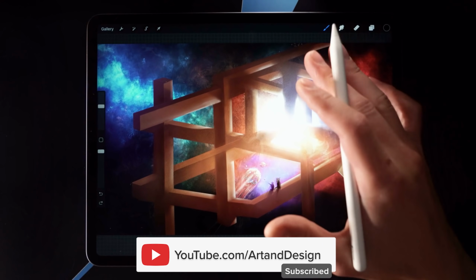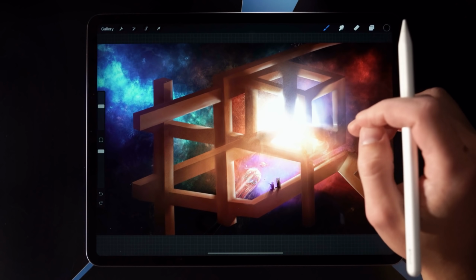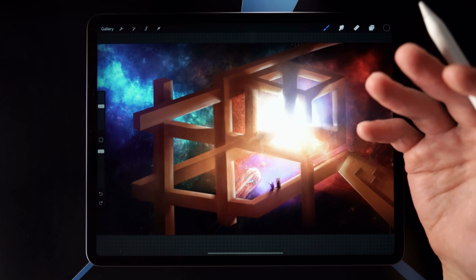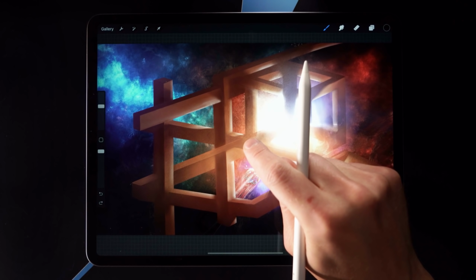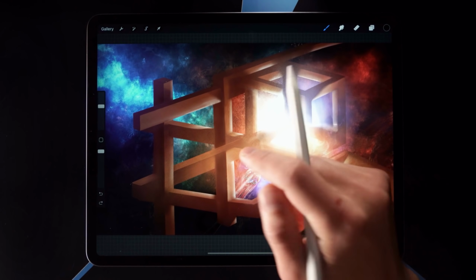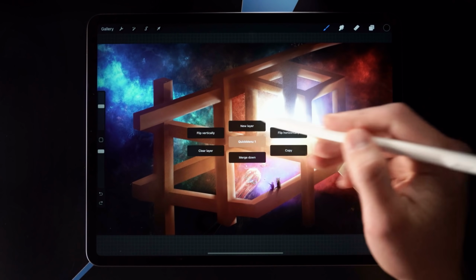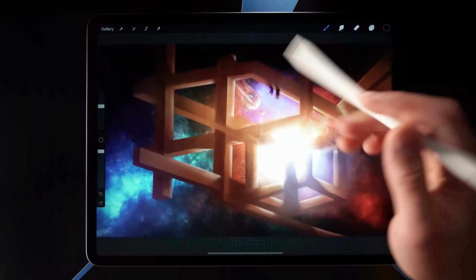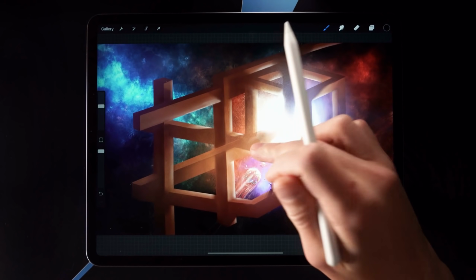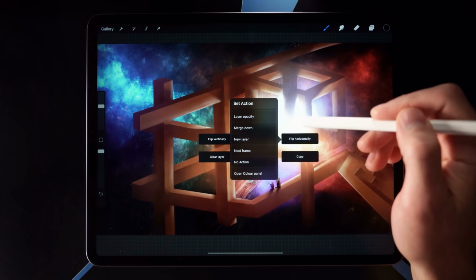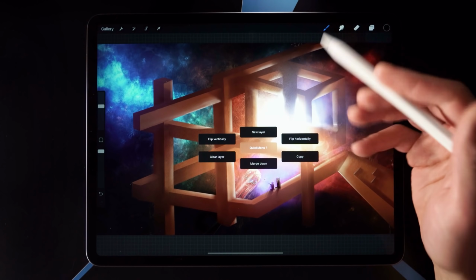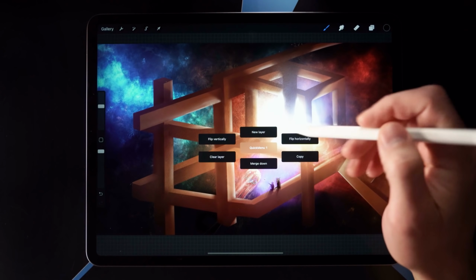Procreate just keeps on giving. There are so many new features in this update. I'm probably not going to be able to take a look at all of them, but one really, really nice addition that they made is in the quick menu. You remember that you can sort of activate this quick menu, allowing you to, you know, flip the picture, or you can pretty much bind this to whatever you want. You can set this to a brush, or you can merge a layer or whatever action that you want. You can just bind that to this quick menu.